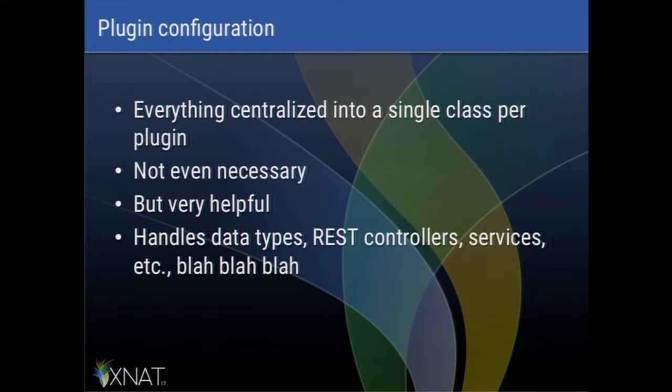And the plugin will handle data types, REST controllers, services, etc., because really it is, like I keep saying, you can do anything you want to. It might not be a good idea to do it in XNAT because someone really doesn't need a service to reserve a table at a restaurant integrated into XNAT. But you could do that if you wanted to. It would be dumb. And I'm not saying you should do that, but you can do it because it can all be integrated in through this configuration file that will bring in whatever services you have available and let you configure them and run them.